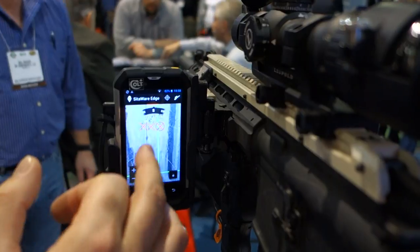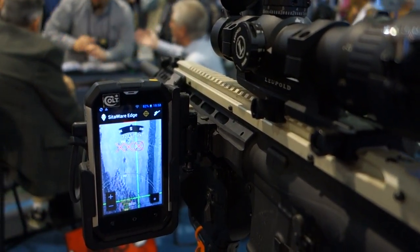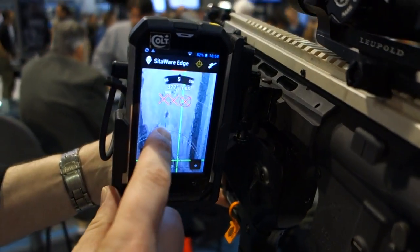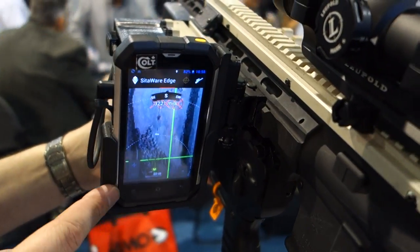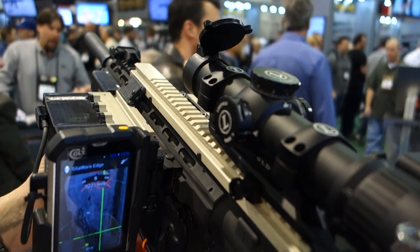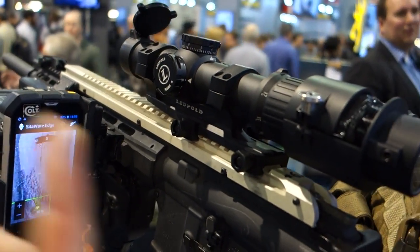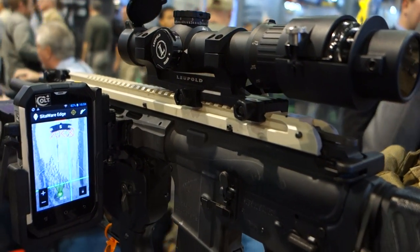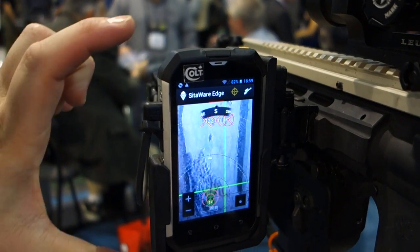If I back out of my target screen because I've engaged that target, I can actually get on there and indicate that that target's been destroyed — there's an icon for that — and everybody else can see that that target's been destroyed. Or if I indicate my grenade launcher reticle right here — we're not going to get any left-right movement on this because we've got no GPS. If I switch to the 40mm, as I elevate the gun, you'll see down here is my reticle pattern. There are two circles there on the crosshairs: the inside circle is 5 meters, the outside one is 10 meters burst radius of an HEDP grenade. Any target assigned on the map — using the drone, the target acquisition system, or even just a coordinate on the map — I move the crosshairs over it. Wherever those crosshairs go on the map, that's where the grenades go. Yesterday on the range, we were able to engage targets at 300 meters in defilade without seeing them, watched it on the tablet from the camera on the drone, and dropped rounds within a meter of a garbage can, just using a phone to aim it.